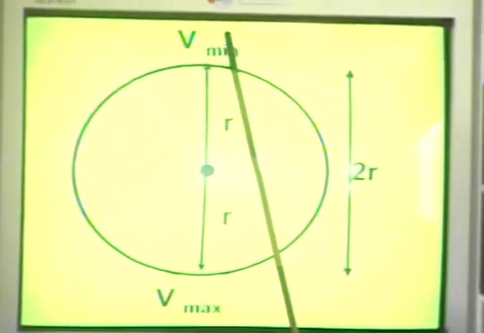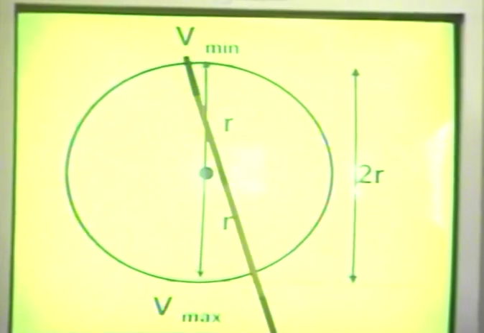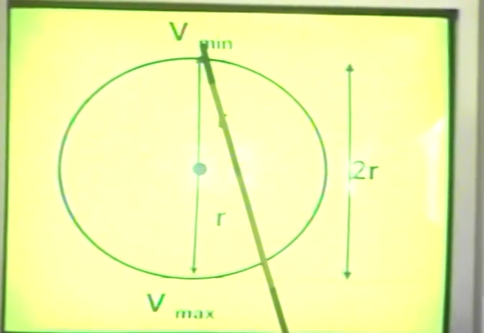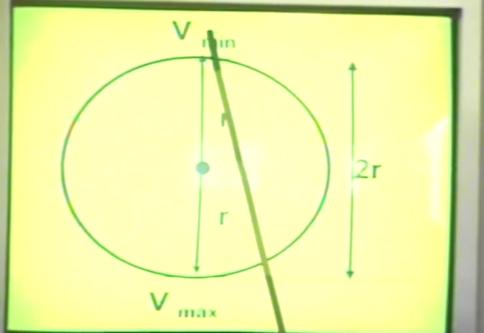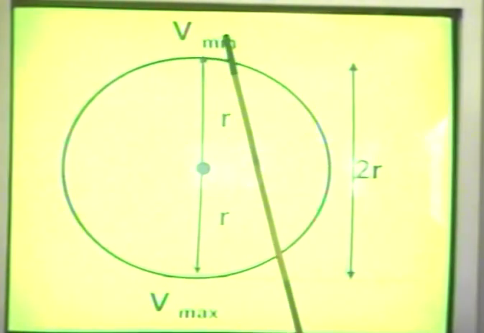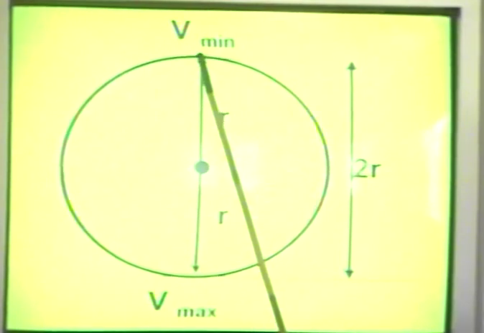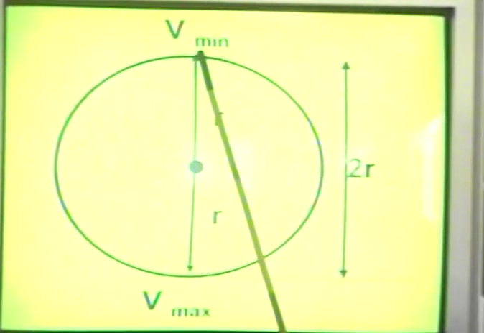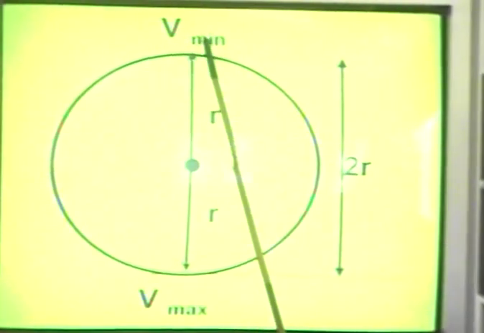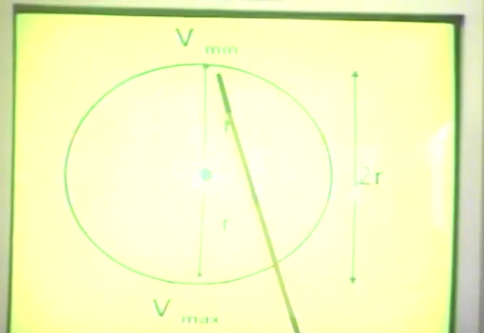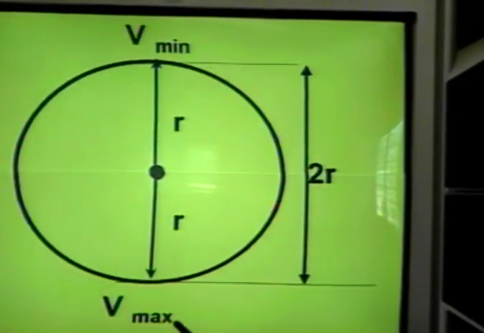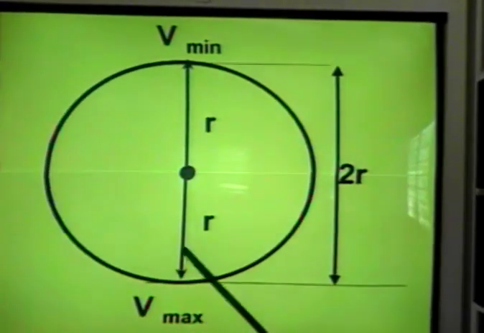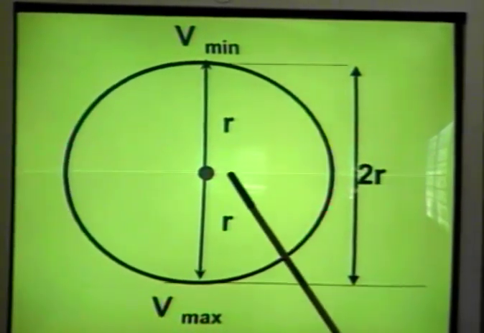Let's say at this point, the potential energy will be almost high, and half of that will be kinetic energy. It will still have some kind of kinetic energy at this point, but it is less than this. And that is why we say that velocity will be minimum. And then you have velocity, which is maximum down here.